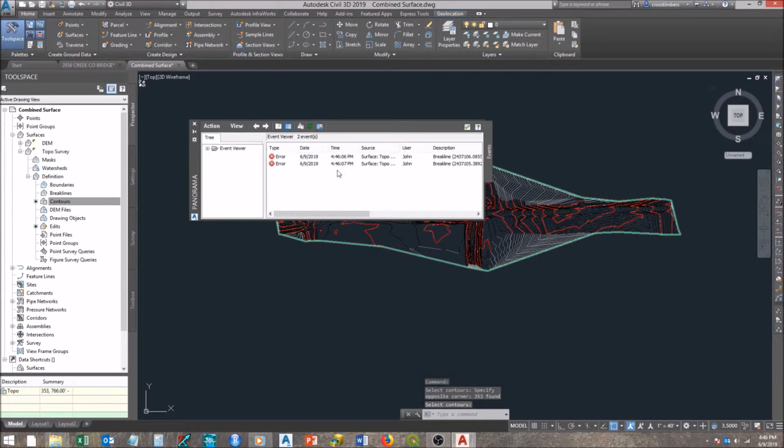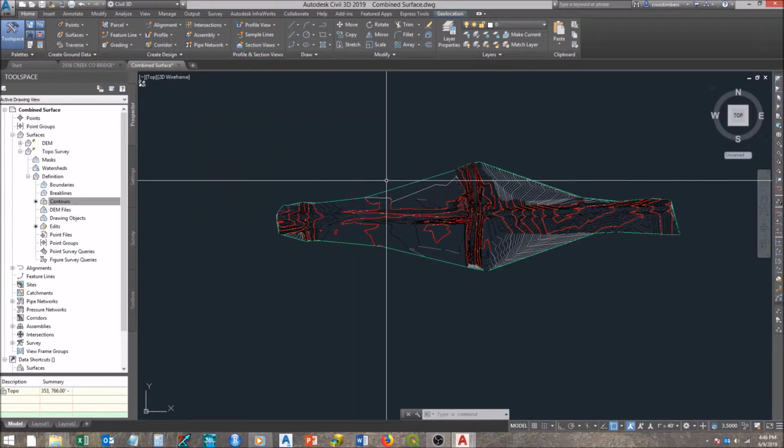So generally you may see a few errors, and sometimes most of these are fine, and a lot of times it's just the fact that there are duplicate labels within here. So here's a couple break lines that weren't added. Nothing big, or it could be something that we left a couple layers in there, a couple features that didn't actually need to be in there.